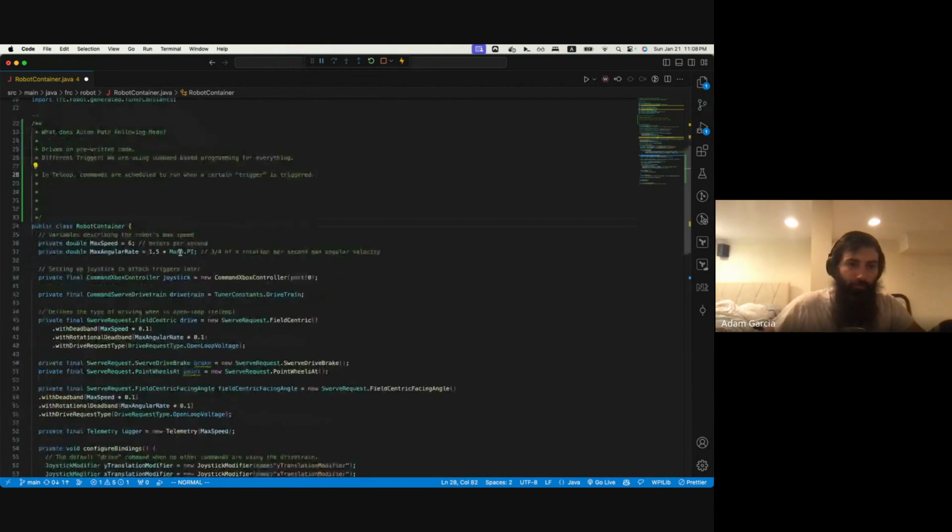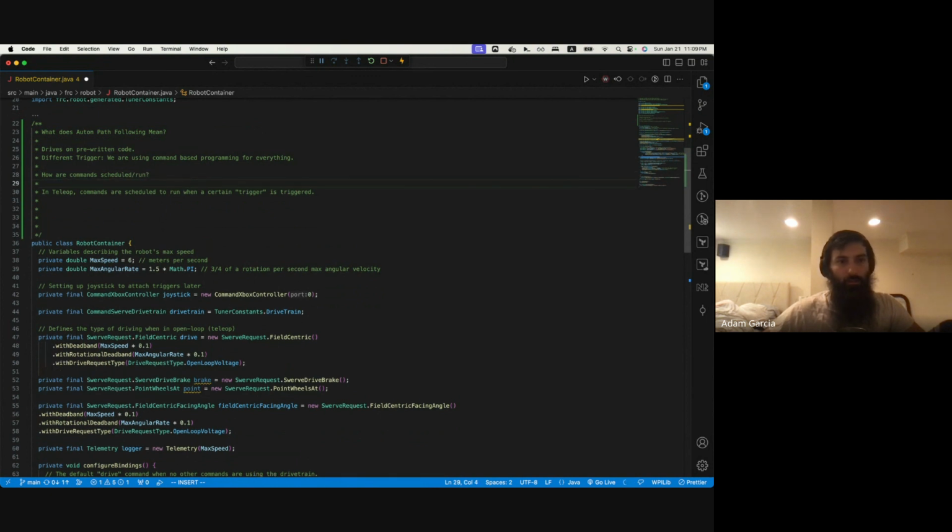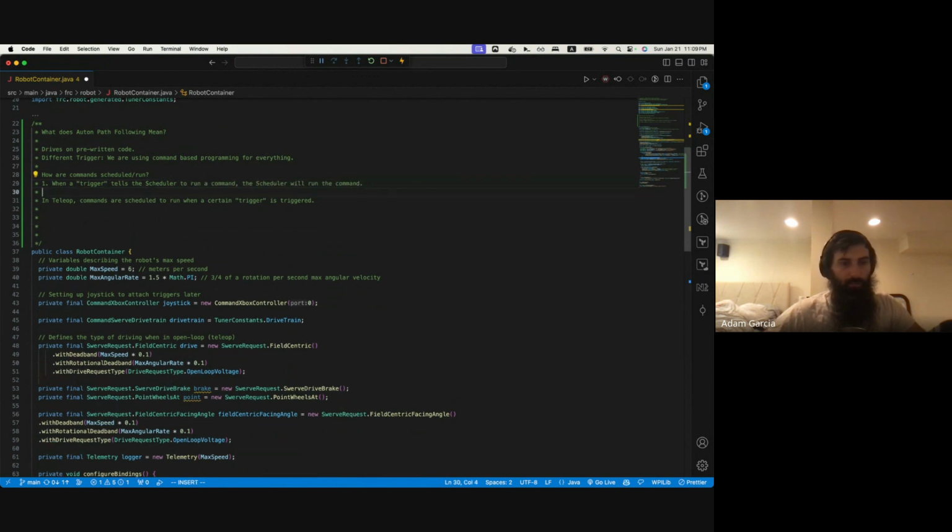So actually a more general question is, how are commands scheduled to run? One is when a trigger tells the scheduler to run a command.